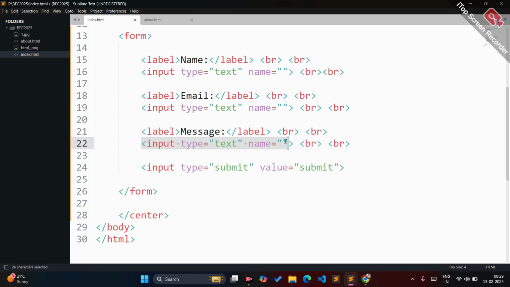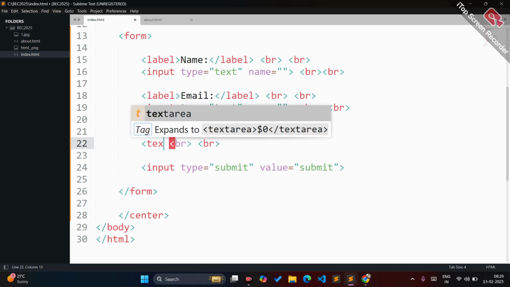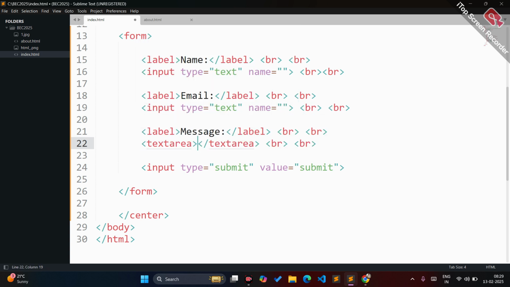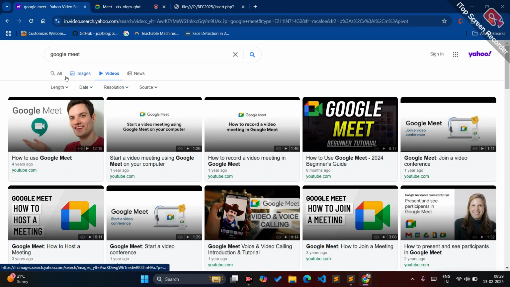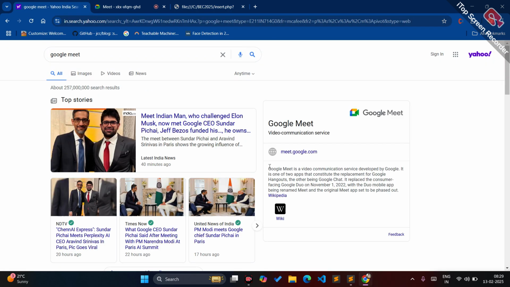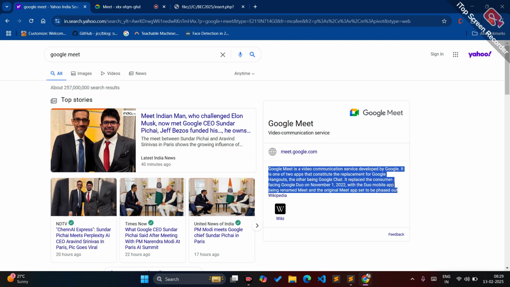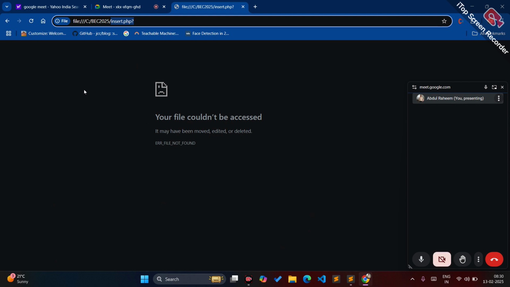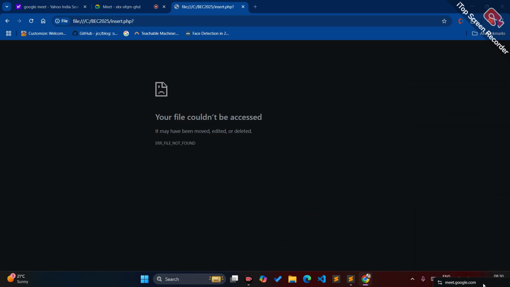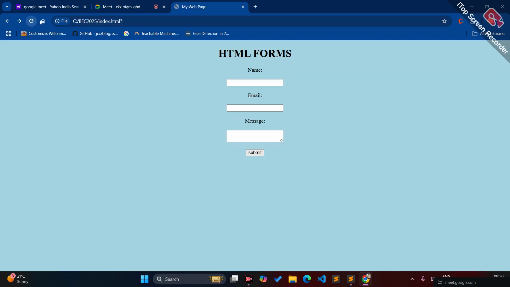And we do have one more thing apart from the input tag, which is called textarea. Let me just copy some content. You all can have a look over here.